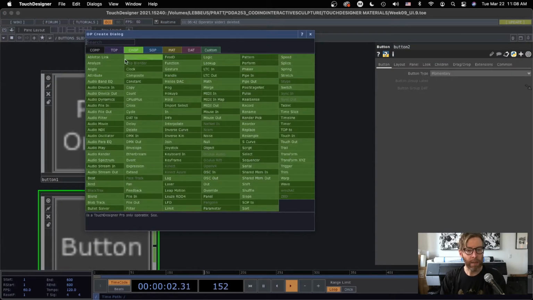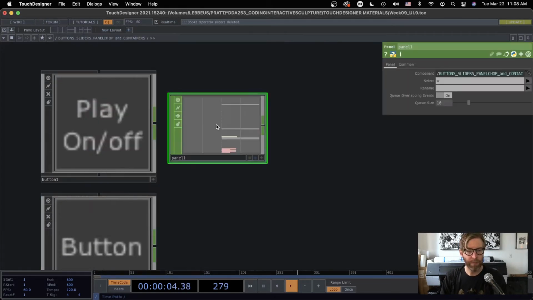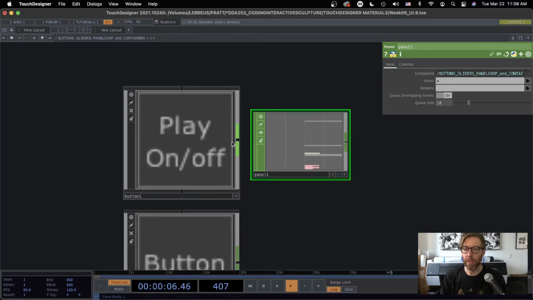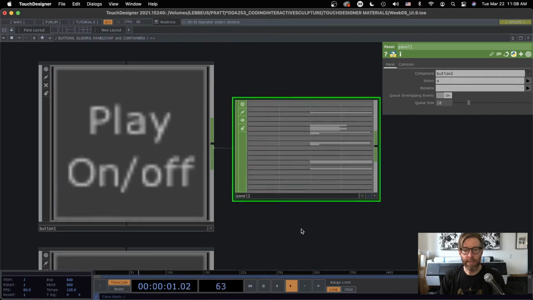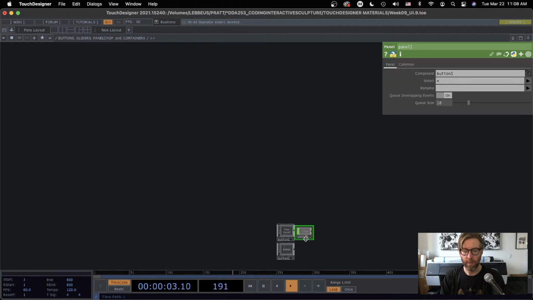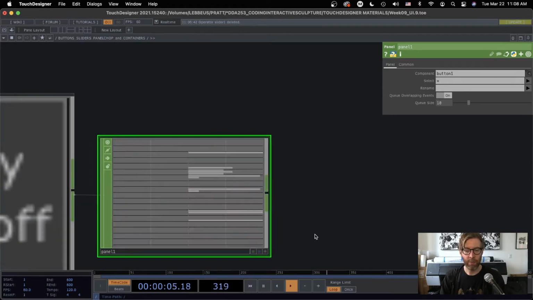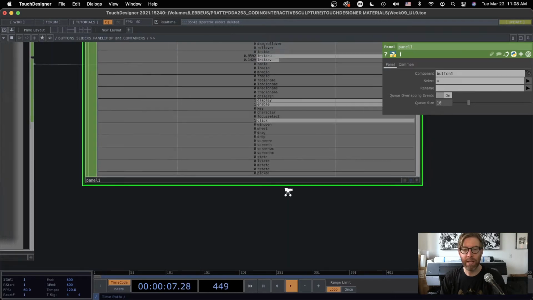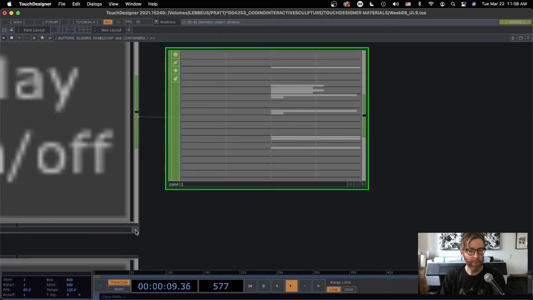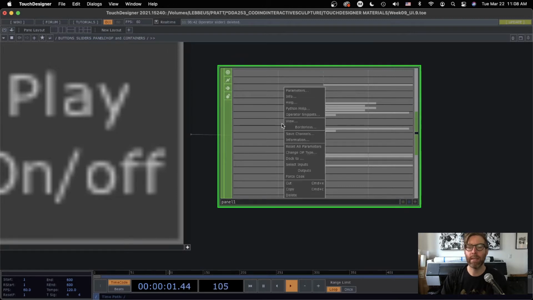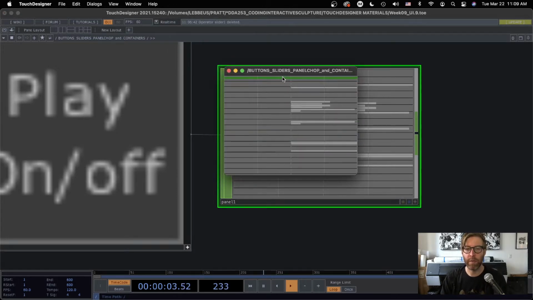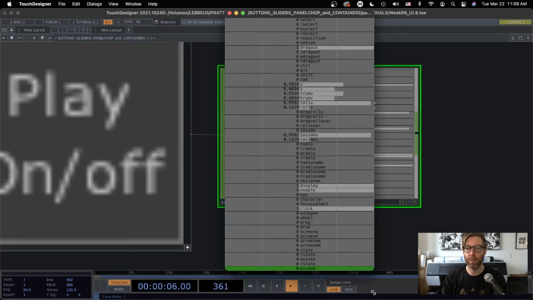So there's one right there, but what I want to do is keep it a little bit simple. I'm going to make another CHOP panel, and I'm going to drag that right there. And so we can see, actually, can we see? Maybe not. Oh, barely we can see it. I'm going to activate this one, and to see this a little bit better, I'm going to right click, view, and I should be able to, there we go.